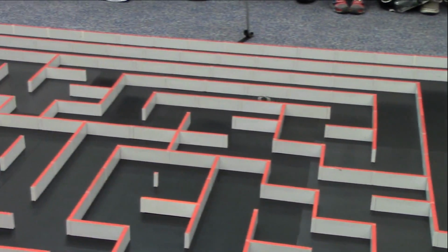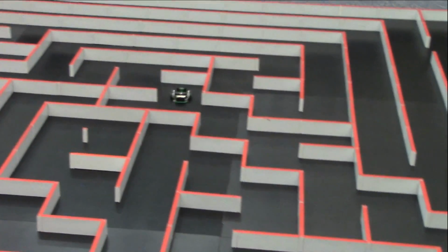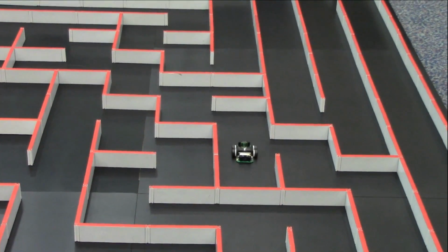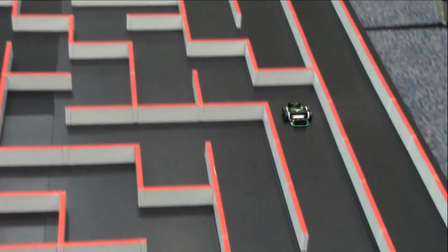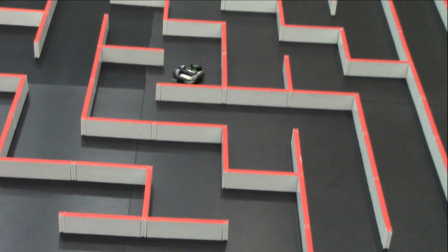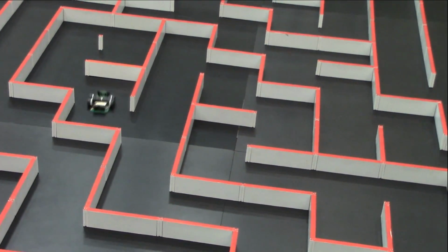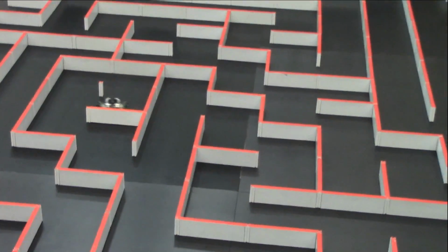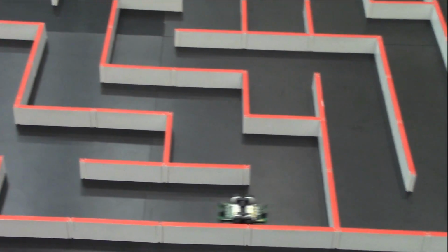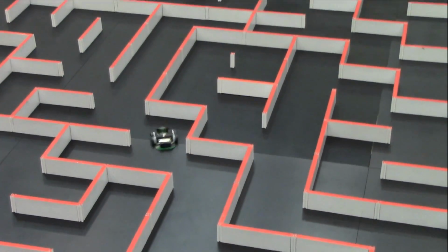But it turns out that I like to have sensors at the front and the back when I'm going down diagonals. It helps me to understand whether the entry is heading in the wrong direction and keep that separate from whether it's offset. So that if I'm heading in the right direction but I'm slightly on one side or the other, I want to do something different than if I'm actually heading toward a wall. The other thing that I decided that I could do is if I'm retracing my steps and there's a diagram.